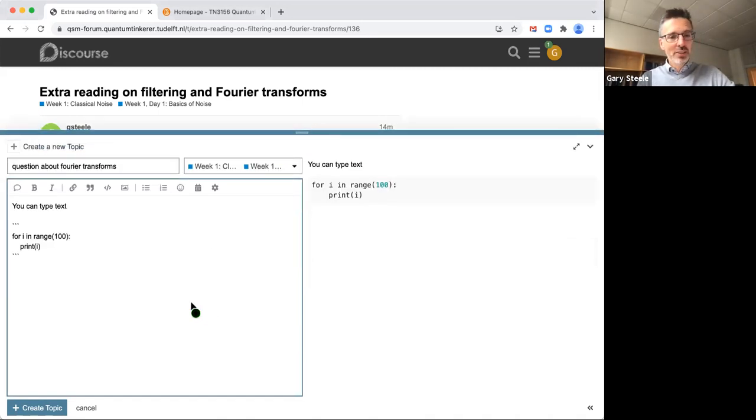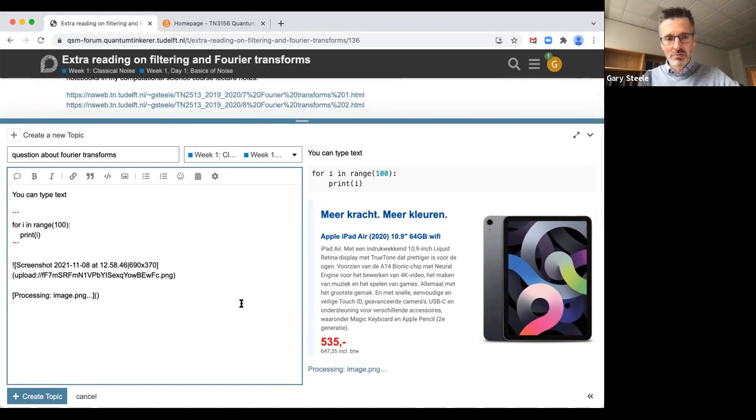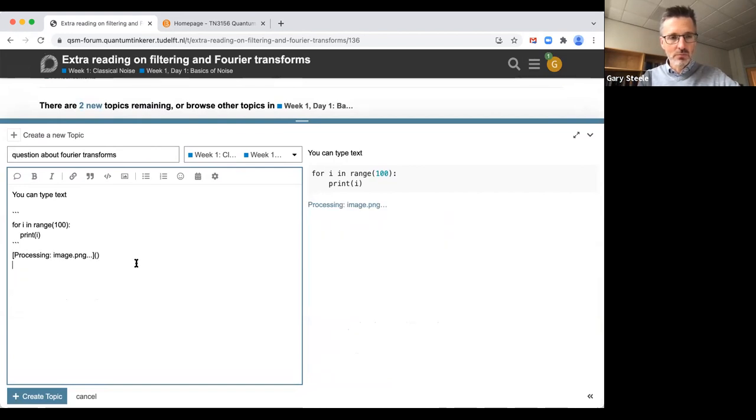It also shows you here that you can drag and drop. What I like the most, you just drag and drop, boom, and you get images in. What's also super handy is if you're stuck on some code and it's giving you some error message, just take a screenshot and dump it in the post. Super easy. You can even, I believe, do this by copy paste. So I'm gonna copy, and then I can go over here. I think I can just paste. Yeah, look, it just pastes from the clipboard, and it will make an image. It's a bit slow.